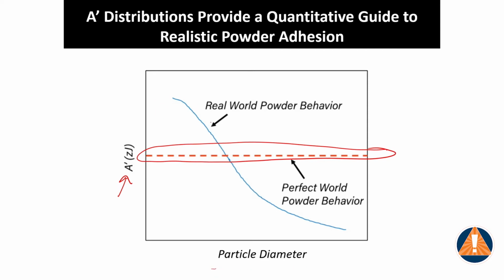But in the real world, the powder has a whole bunch of interesting surface properties that cause these Hamaker constants to change as a function of the size of the particle and the composition and topography of the surface against which the particle is adherent. So we are trying to find a way to develop this map right here. Okay?